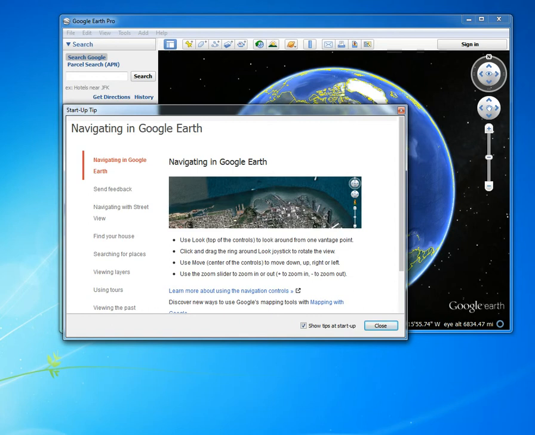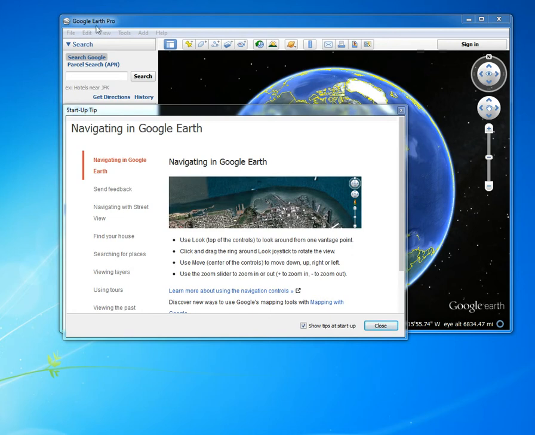I'm going to go through some basic navigation and setup tasks in Google Earth. I want you to know how to do some setups, how to navigate, how to enter searches, adding place marks, and then switch back and forth to Google Maps to look at contour lines, and then how to make a map in Google Earth Pro.